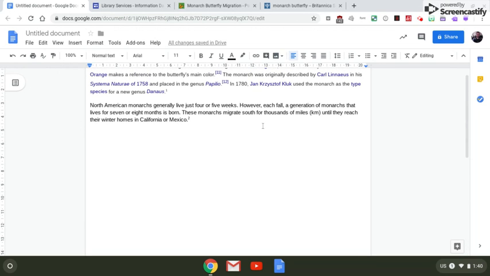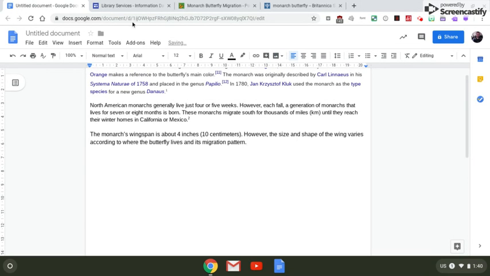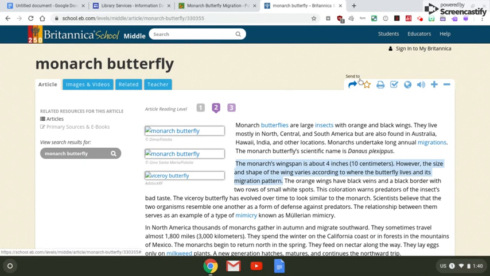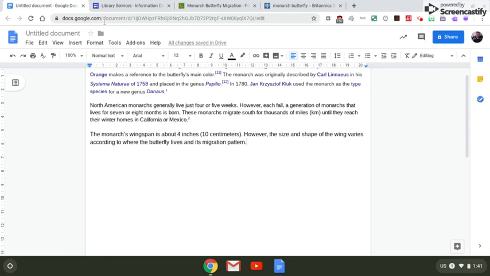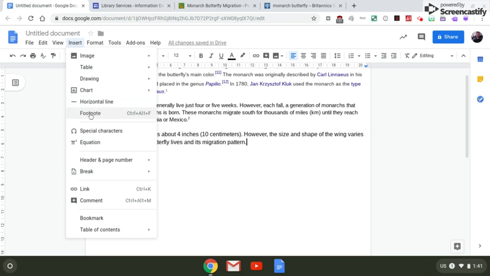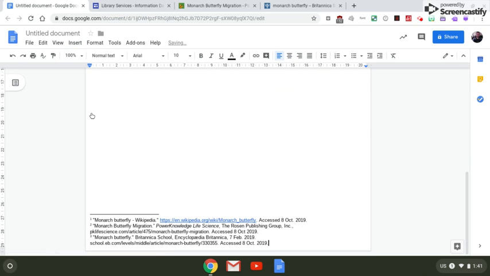So I'll pop up here, paste my information, and then it also has a cite option up here. So we've got the cool reading features, the translation, and there's a button called Cite right there, which you can copy and paste the cite information again. So again, I'm just going to go Insert footnote and paste my citation at the bottom.